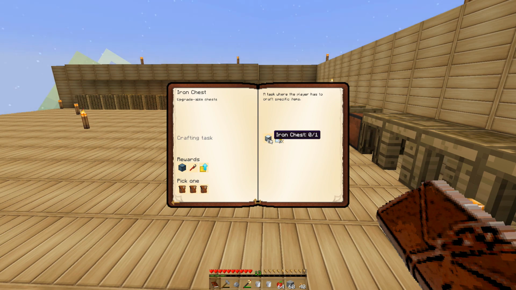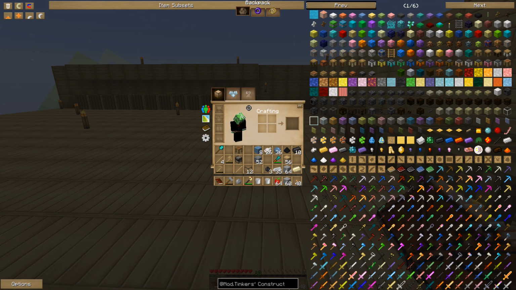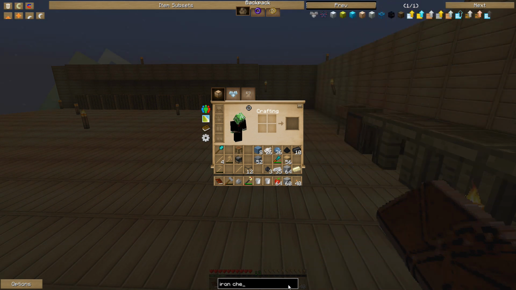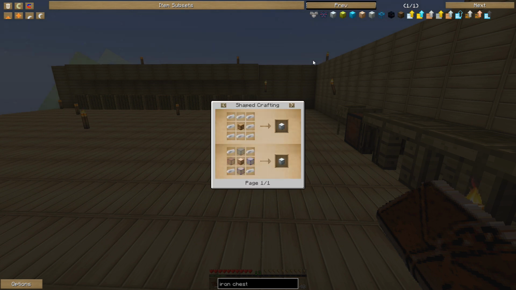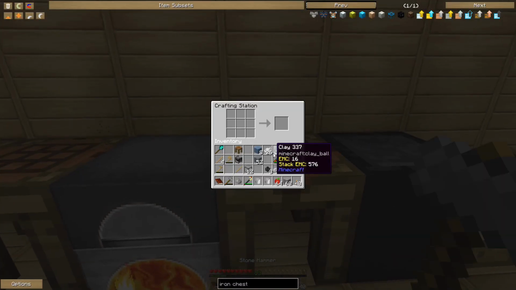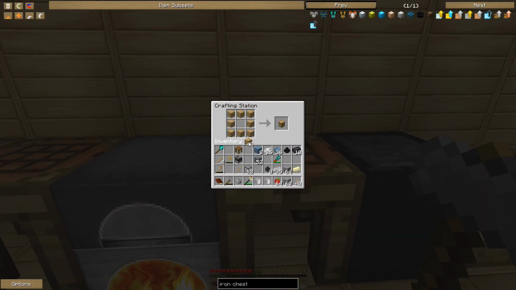Need an iron chest. No, we'll actually make an iron chest straight off the bat. Not upgrade to one. Iron chest. We can use that for our ores, because we're going to need a lot of them. We're going to have a lot of ore. So let's make a chest. Surround it with iron. And we've got a better chest.